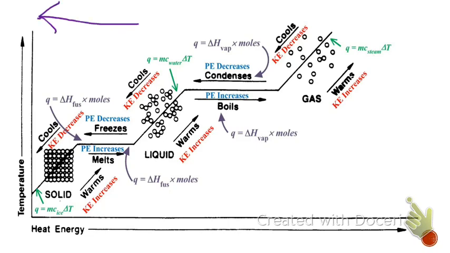Going left is exothermic. So the changes going this way are exothermic. That means condensing and freezing, or it doesn't show it on here, but deposition, going from gas straight to a solid. That's because the system would have to release its energy in order to go to the next phase down. As it releases the energy, you're forming stronger intermolecular forces.